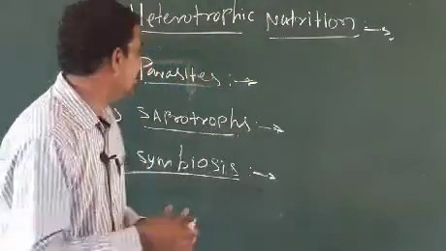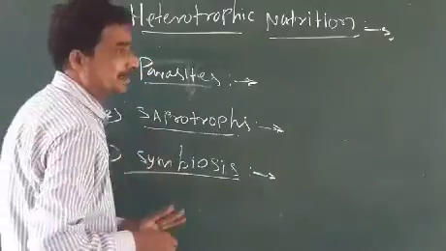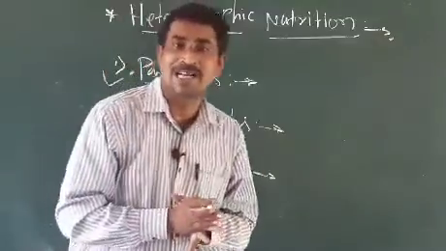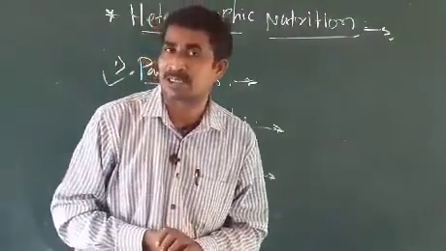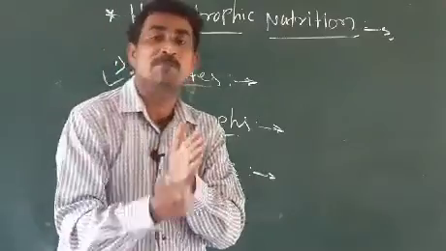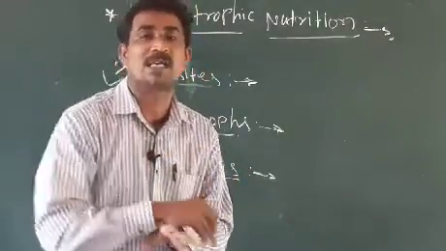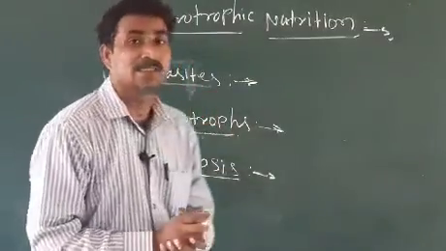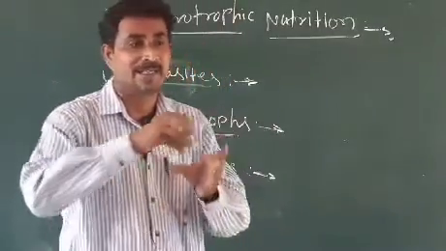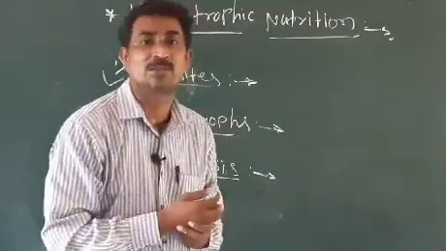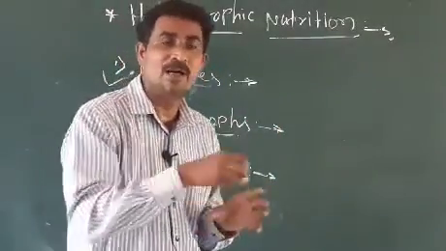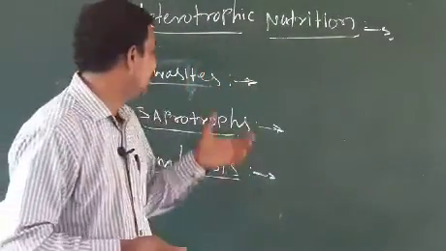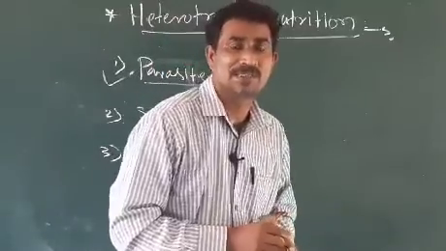Number one is what we call parasites. What do we want to know about parasites? Some plants you are observing in your surroundings have other plants growing on them. Such methods we can call parasites. Suppose a mango tree is there, and another tree is growing on it, using its materials and growing by themselves. Such things we can call parasites.